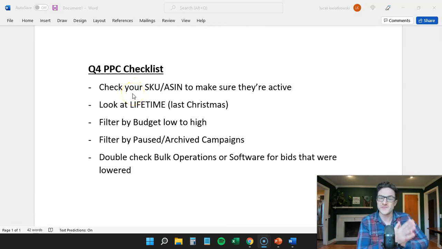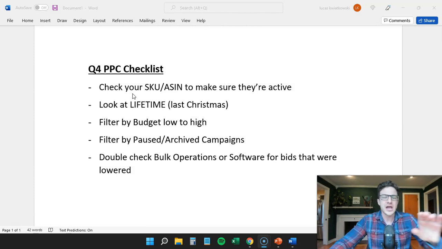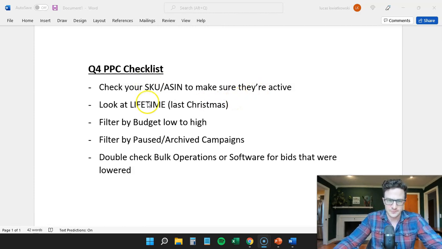probably changes that you've made throughout the year that you've forgotten. Because I know I've been going through with my team, and we have made a lot of changes back in summer, back in January, that we kind of forgot about. But looking at a few big filters like this and just turning things back on can help you get this Christmas spike in PPC without doing a bunch of new work, right? You've already done the work, just double check it and make sure everything's there.